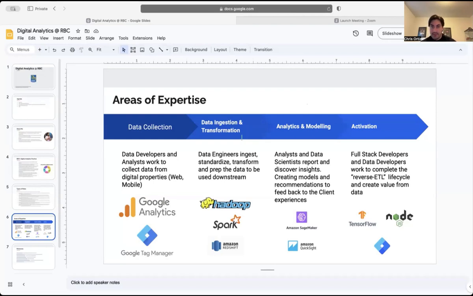Once you have your data in the right locations, then that's when you can actually get into analytics and modeling. So when you talk about visualization, there's a whole host of BI tools out there. There's Amazon QuickSight, there's Looker Studio, there's Tableau. There's a whole bunch of tools at your disposal based on your skill set and also based on your needs. Tableau has a little bit more of those computational capabilities built into it that help you create and manage your data sets and create more advanced reports, versus something such as Looker Studio that's more direct plug and play, a little bit more simple, but a little bit less powerful.